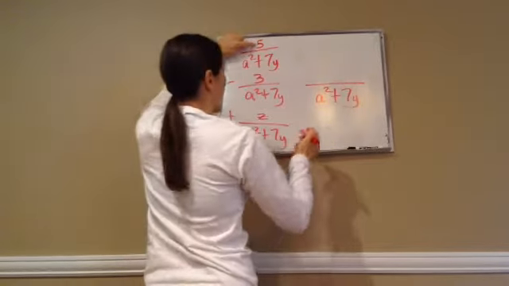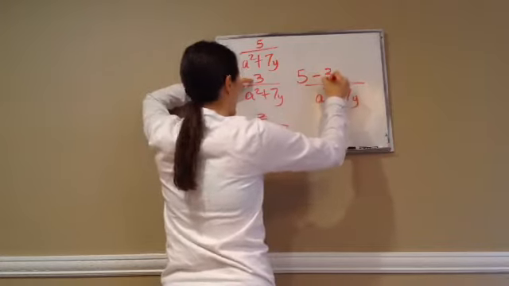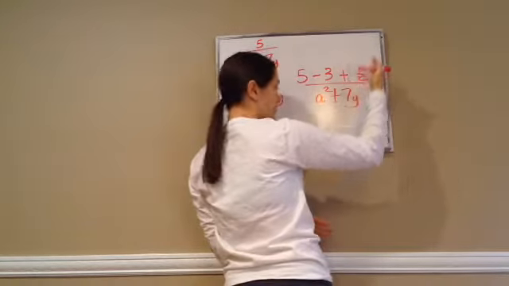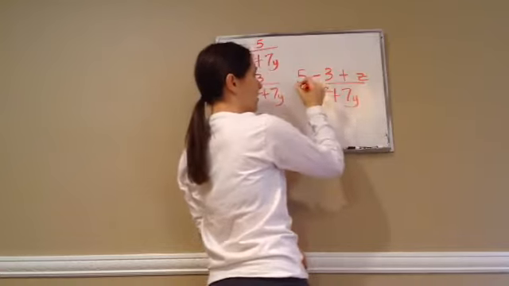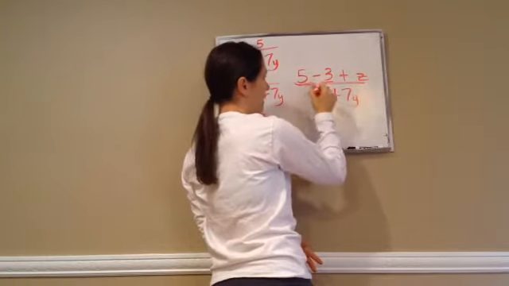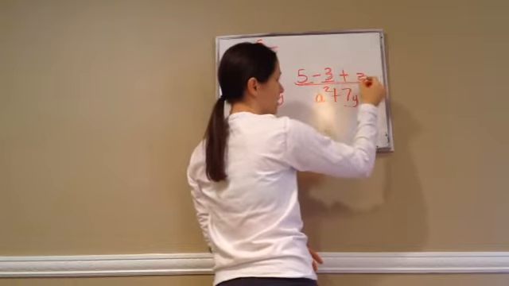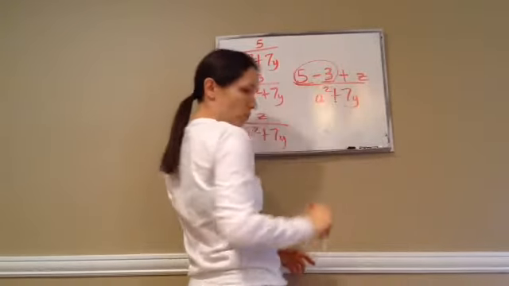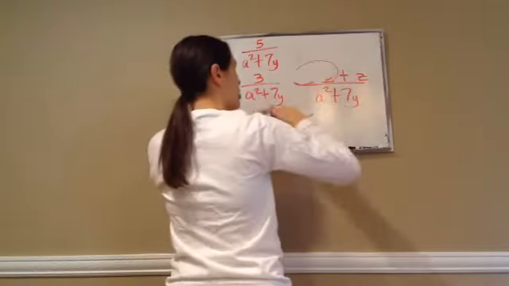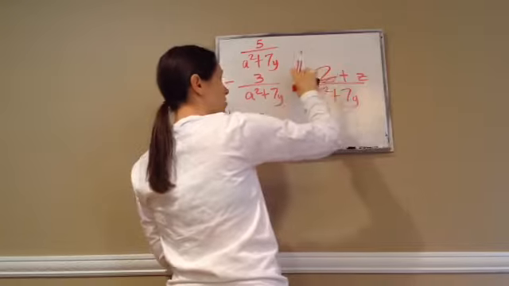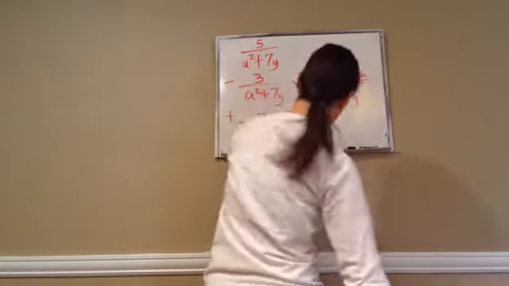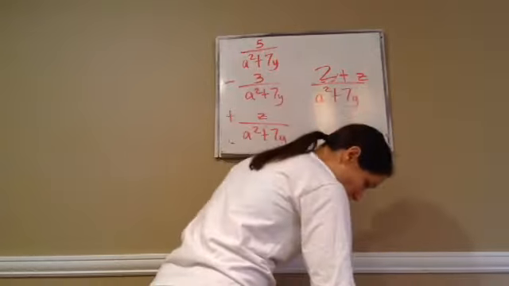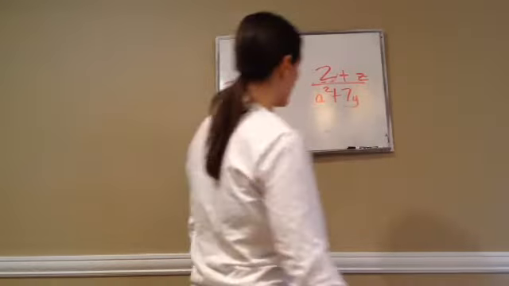Now let's do the top. It says 5 minus 3 plus z. Now you ask yourself, I have a z here which would be like a dog, and then numbers would be like cats. So I have 5 cats minus 3 cats plus 1 dog. The z would be the dog. So I can subtract this portion, 5 minus 3. 5 minus 3 is 2. But can I do anything else? No, because this one's cats and this one's dogs, and they stay separated. Two cats plus dog and then over that. So that would be our answer, 2 plus z over a squared plus 7y.